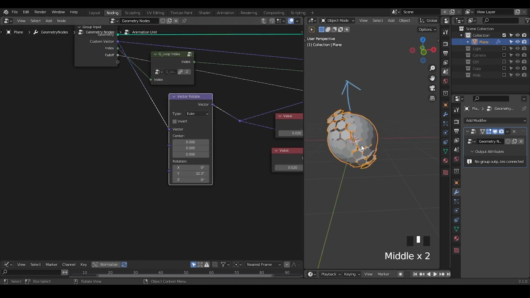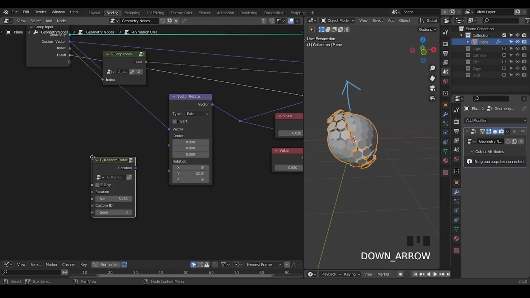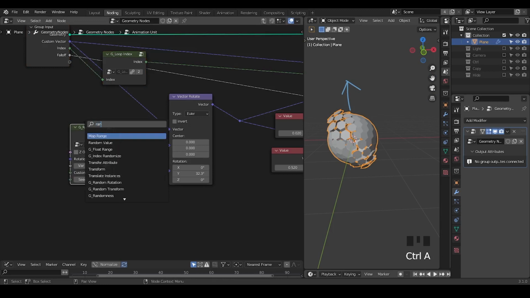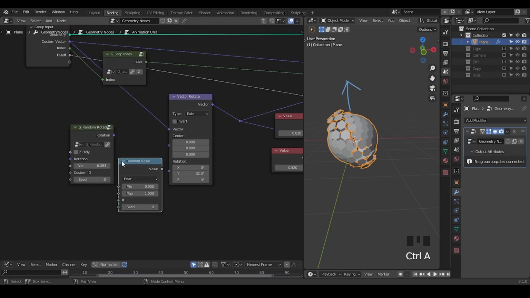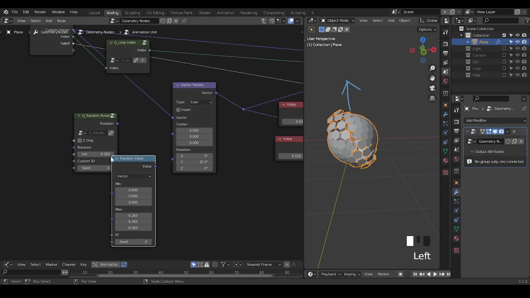And here I want every time this loop runs to generate a different orientation. So I'm just going to take a random rotation because I have a preset. But in reality, you also need to know that the random rotation is basically just a random value node plugged into a vector, and you can type in TAU, which means 2 pi, in the sockets. It's basically doing the same thing.